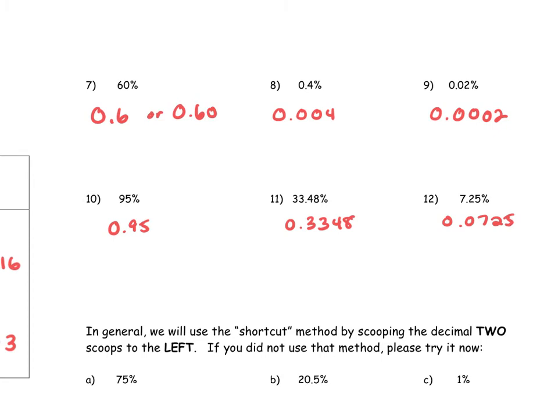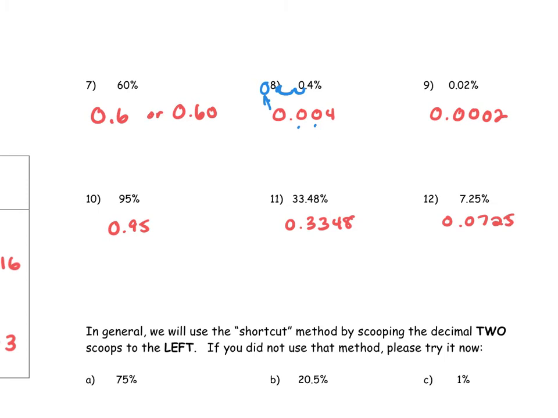Now, the next series get a little bit tricky. If I show you using the scooping method, it might make a little bit more sense. If I scoop once underneath this 0, that accounts for this 0, and another scoop, I have to put a fill-in 0, but my decimal ends up here. So this 0 is actually a placement 0. So it looks like there might be too many zeros, and that's because we're seeing that placement 0 as well.